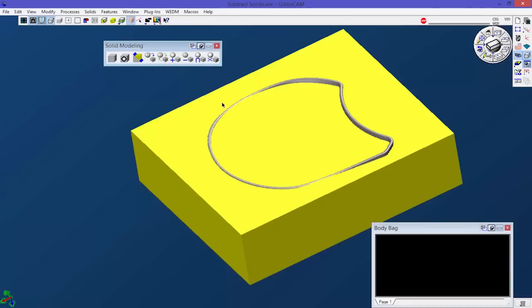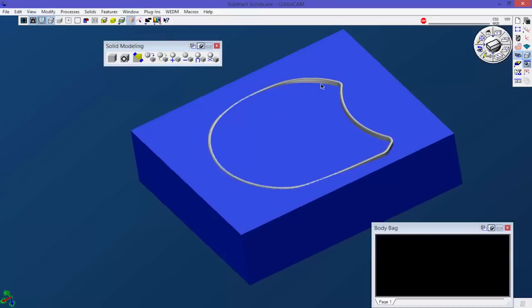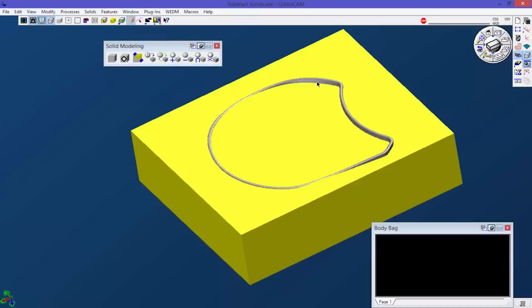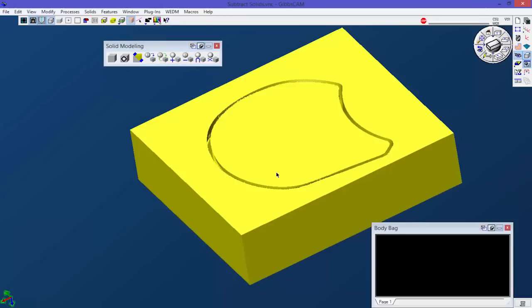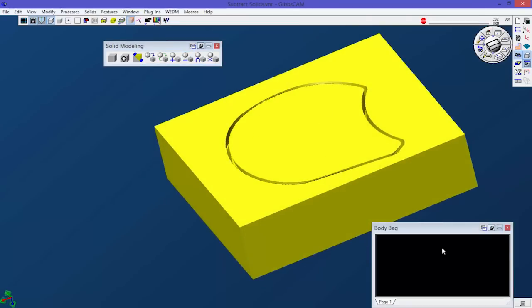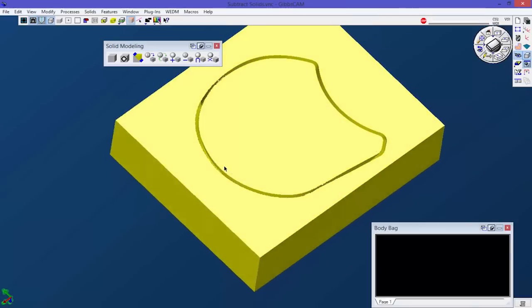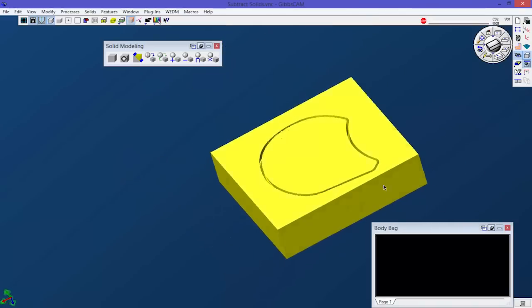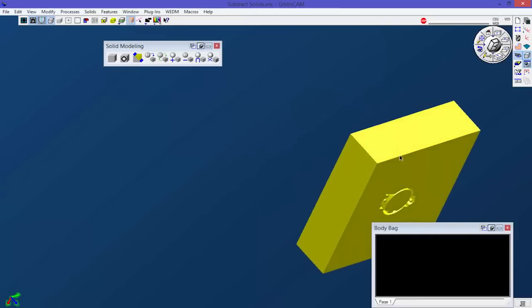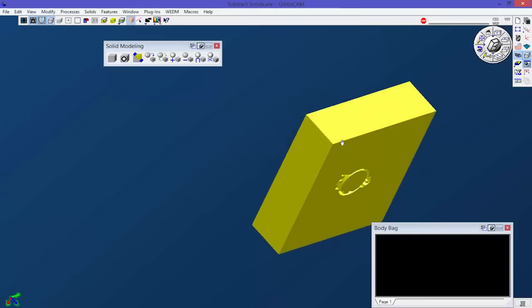So let's talk about the subtraction first. I'm going to click this, hold down control, click the other one, and then hit subtraction. Okay, there we go. So we can see that a couple things happened. It subtracted those two, but I lost my original stock and the part in there. The other thing it did, let me flip this over and show you, is that even though those are two different solids, it acts as one solid.